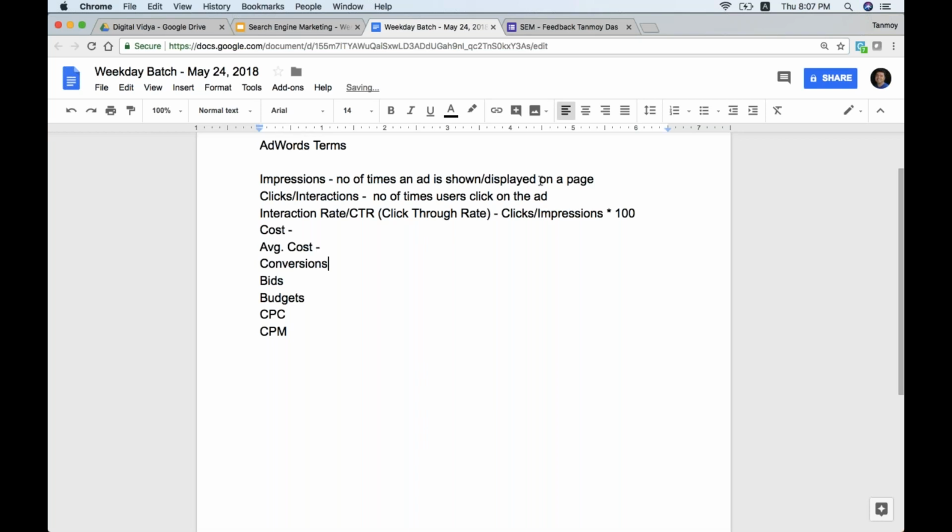Next, the one which we have out here is cost. Cost is going to be the total amount of money which you have spent on the AdWords account. That also you get to see in the account.